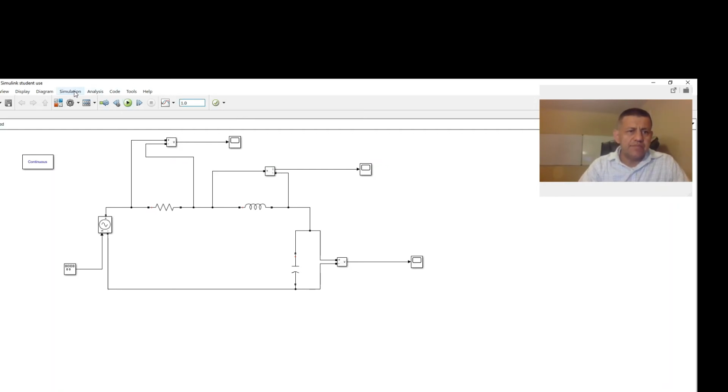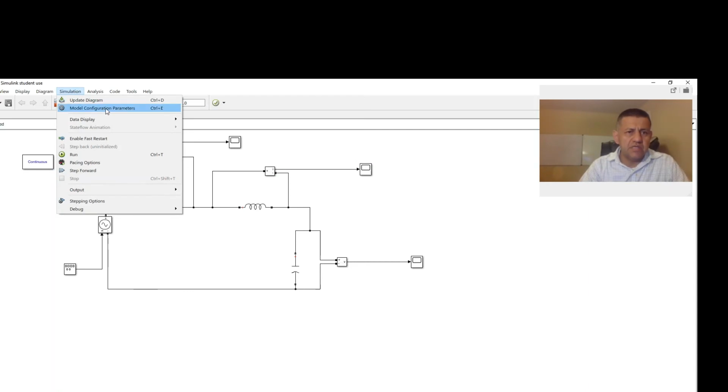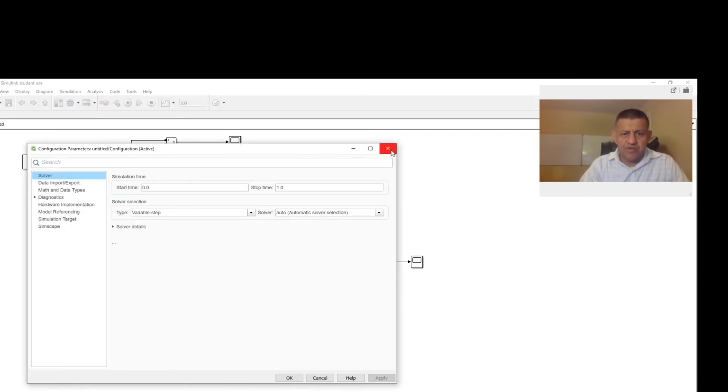And we can set up the parameters, configuration parameters. And we have a step of 1.